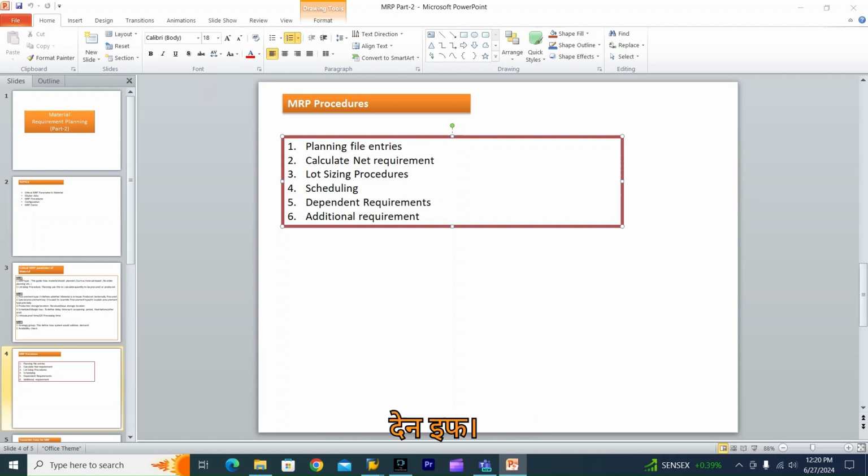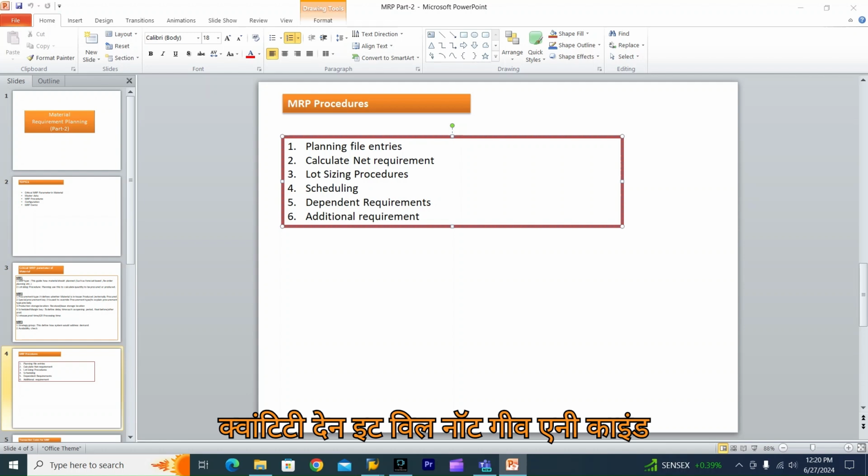Okay, then if your requirement is more than this stock and receipt quantity, it will give the proposal, either a planned order or purchase requisition. If your requirement quantity is less than all this stock and receipt quantity, then it will not give any kind of proposal.